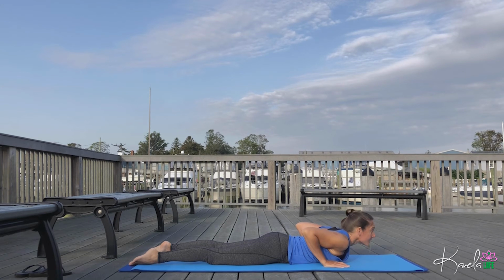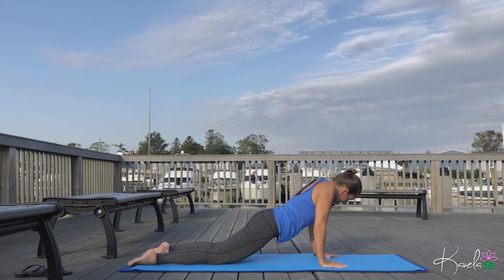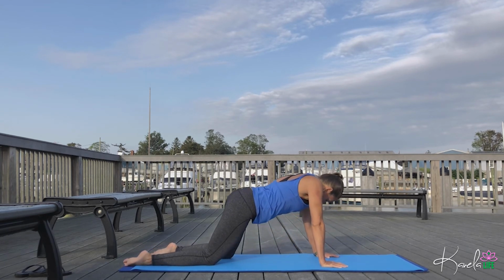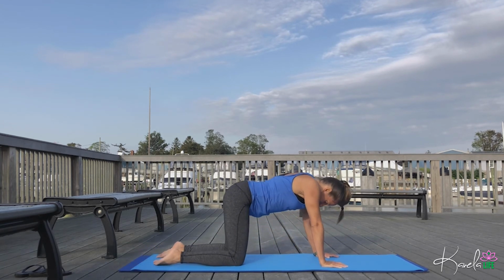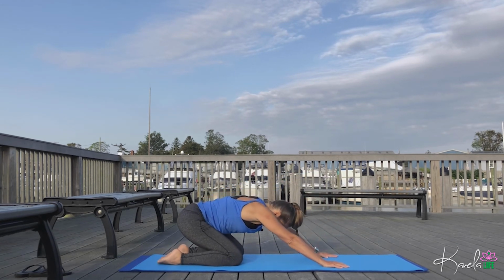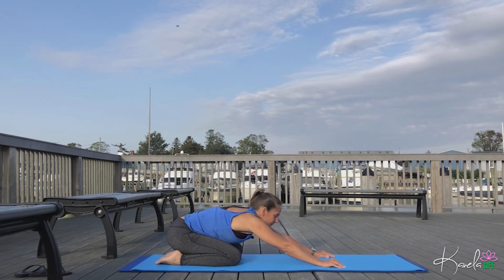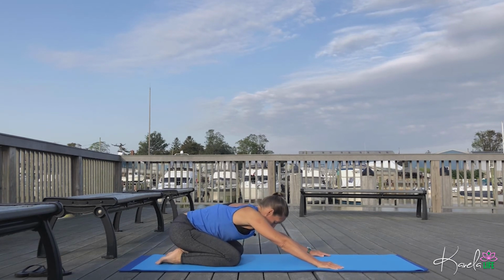Taking the palms outside the chest. Let's press into an extended child's pose. So moving really slow, just stretching out that lower back. Take your time. Let the hips sink. Widen the knees if you need to, if that feels better.